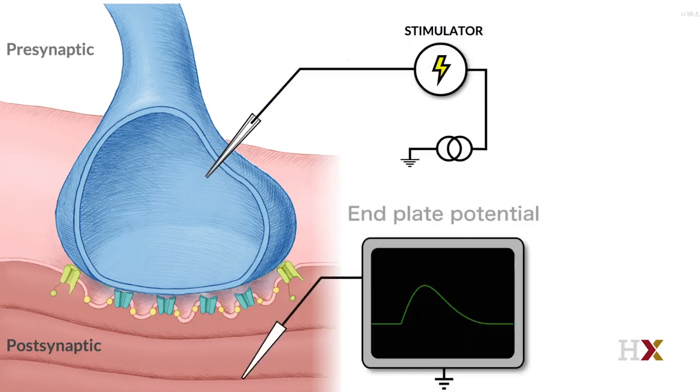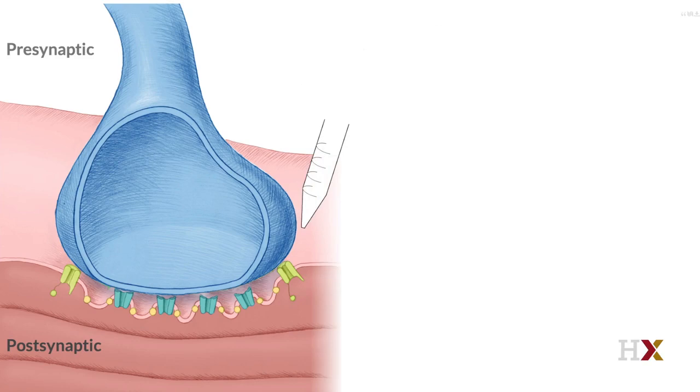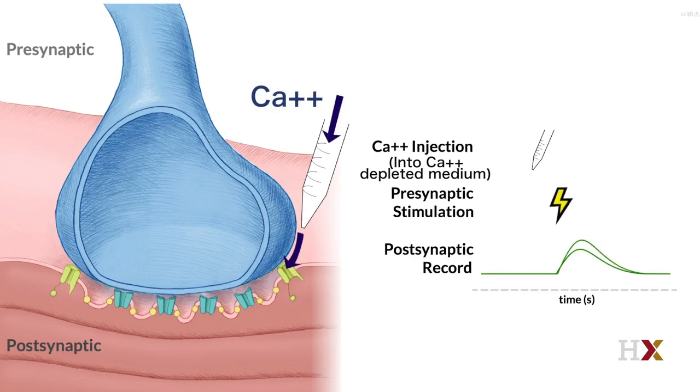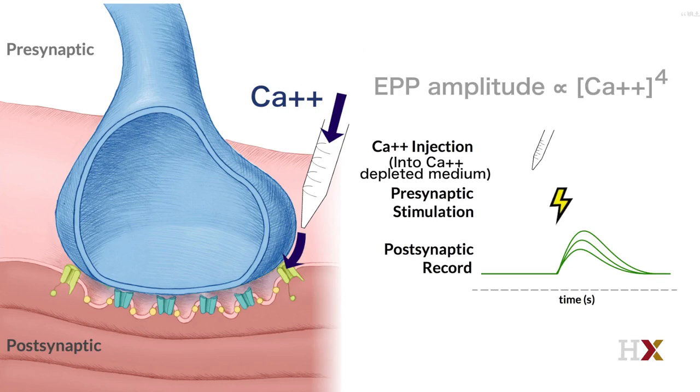Recall that when the presynaptic fiber is stimulated, a full-sized end plate potential, many times larger than the mini EPP, is evoked. Katz and his colleagues found that when they puffed different concentrations of calcium around the NMJ just before stimulating the presynaptic nerve fiber and recording from the postsynaptic cell, the size of the resulting EPP depended strongly on the precise concentration of calcium present at that time. In particular, the amplitude of the end plate potential was approximately proportional to the calcium's concentration to the fourth power. This suggested that calcium plays some role in determining how big a postsynaptic potential is.